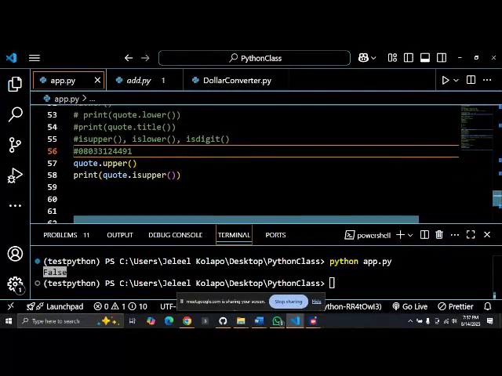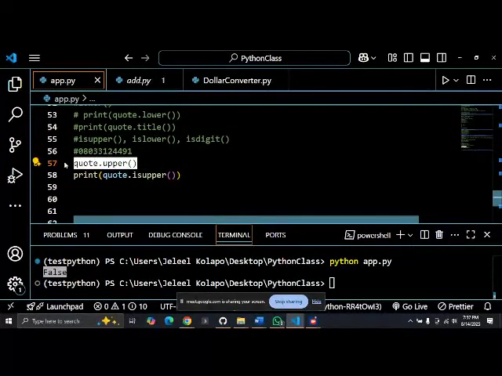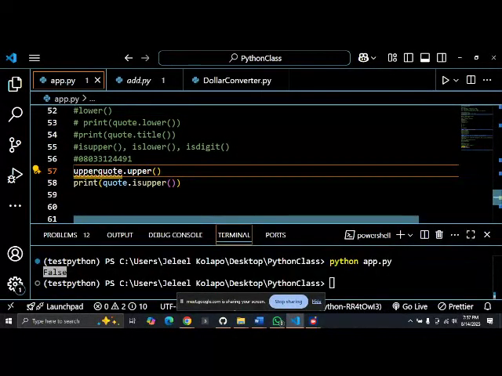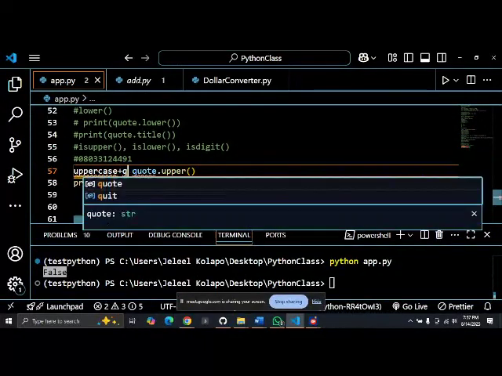So quote.upper has converted the quote to uppercase. It will return something that is converted to uppercase. If I now say you have converted the quote to uppercase, store it here. Excuse me, let me do it this way. uppercase_quote.